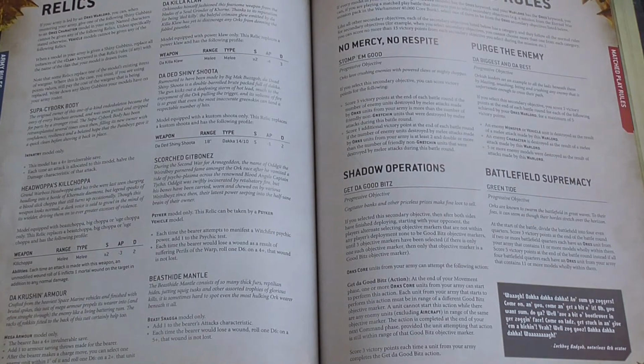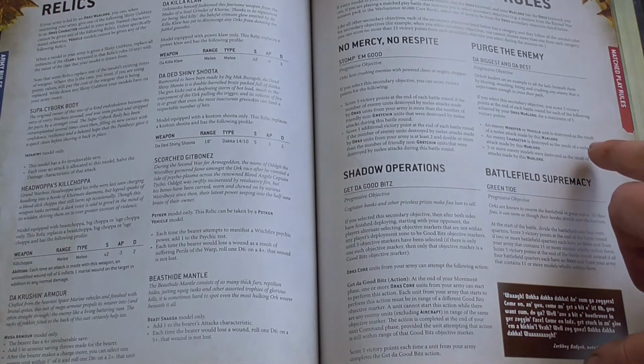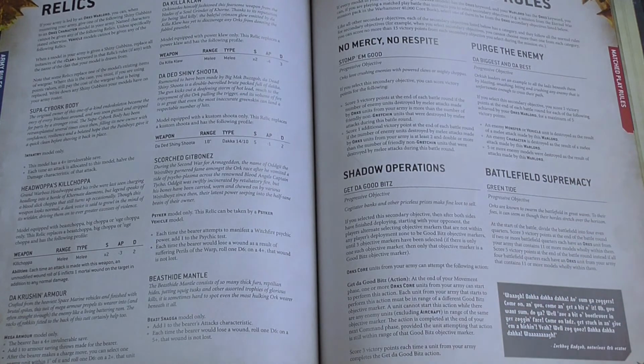If you select the secondary objective, you score 3 victory points at the end of each battle round for the following achievements by your Orc's Warlord, to a maximum of 5 victory points. So okay, you get this at the end of each battle round. An enemy, monster, or vehicle is destroyed as a result of a melee attack by this Warlord. Okay. Bing! 3 points. An enemy character is destroyed as a result of this Warlord. You can get 3 points that way.